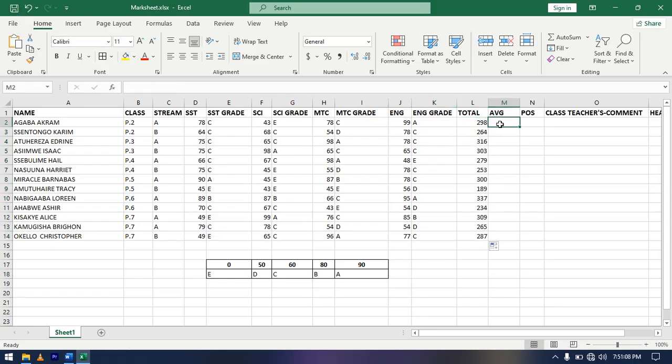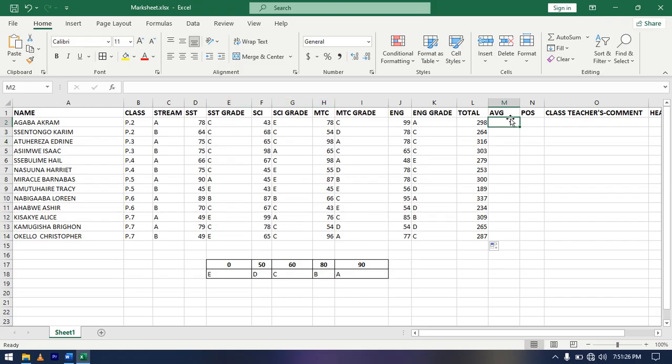Then we come to the average. For the average, still we won't use the auto sum because we have some other cells that are not the same as others.